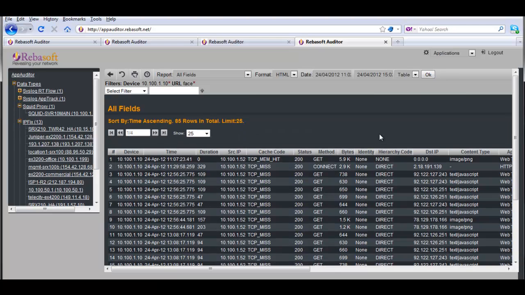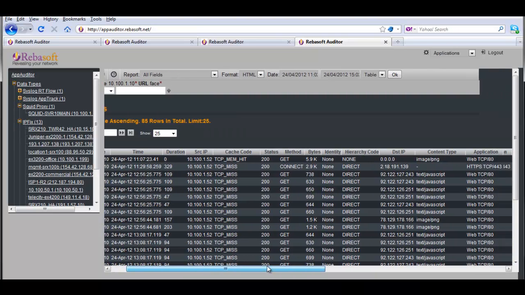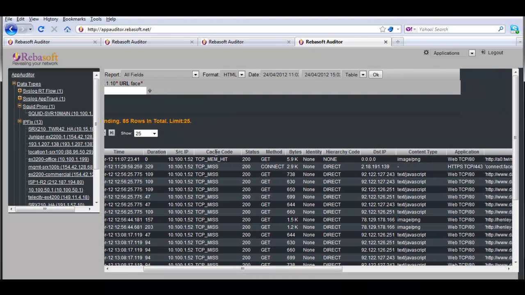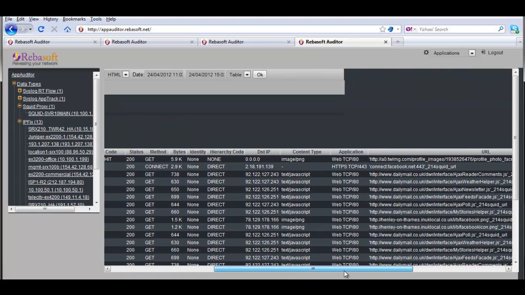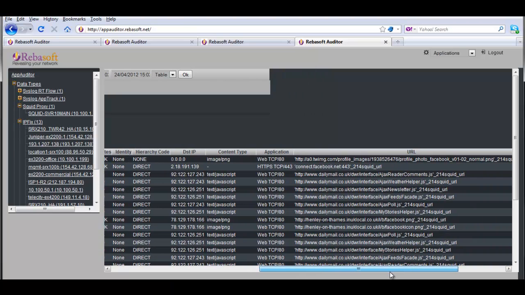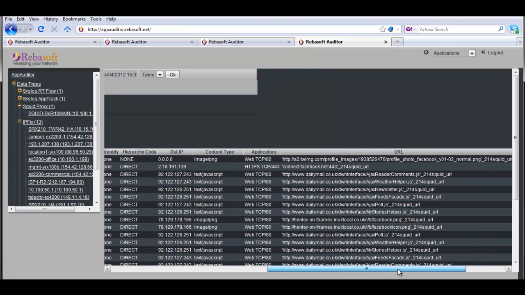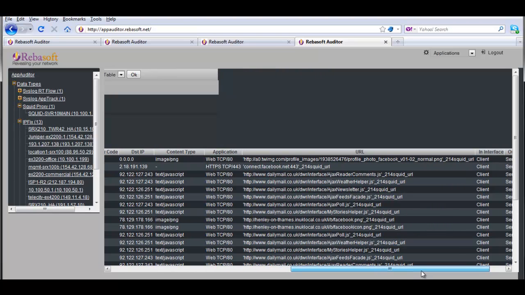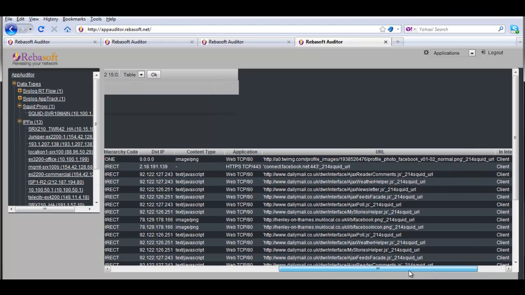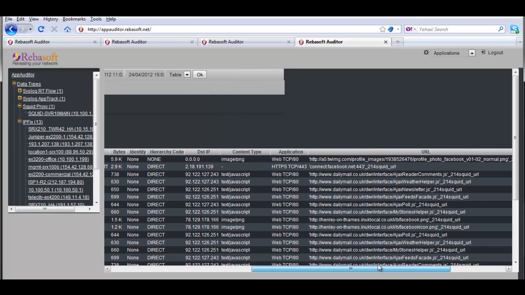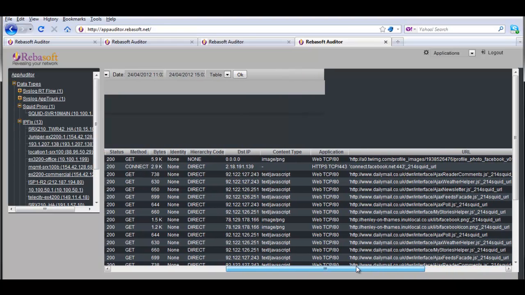So now what we have is a device such as a proxy sending us a series of fields that are relevant to itself. Cache code, because it's the caching engine, the method of connectivity, right? We also have the content type and the URL that you saw me playing around with earlier. The beauty of this is that I have an extensive knowledge now of the application based around the URL because of the way the proxy works.